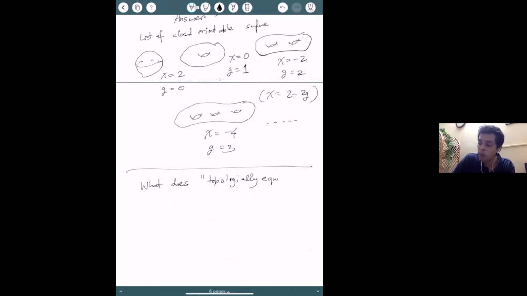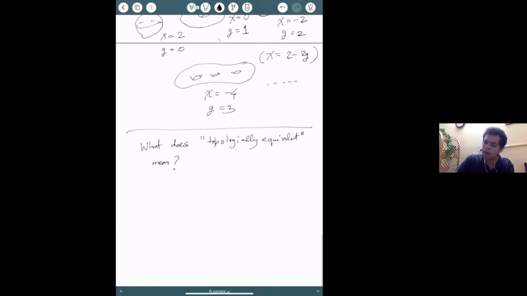Okay, how do topologists think about this? When we do mathematics, we can't always draw pictures. Remember, the topological spaces might not just be surfaces that we can imagine. They might be higher dimensional things, and this came up last time also. So how do mathematicians make these notions precise?